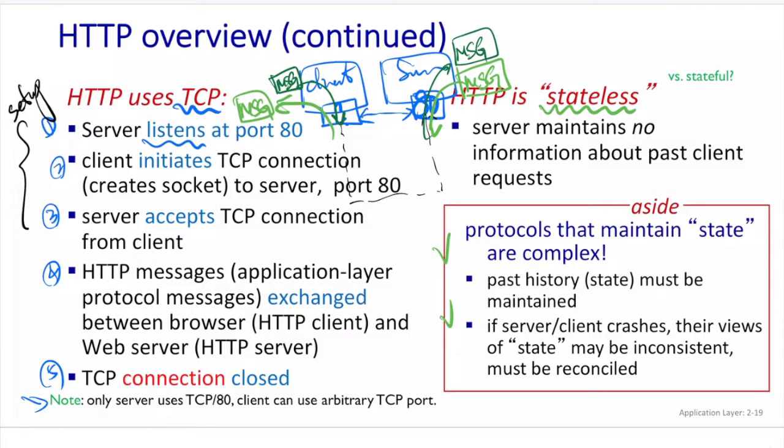So the client says, okay, we are trying to communicate with each other, sending some files, and in the middle of sending, the server crashed. So the status at the server and the status at the client may not be the same, which I mean not synchronized. So it would be very complex to recover that state for the crashed server. So it is not a good idea to maintain such kind of stateful information in the protocol. So most of the old protocols are stateless protocols. Okay.